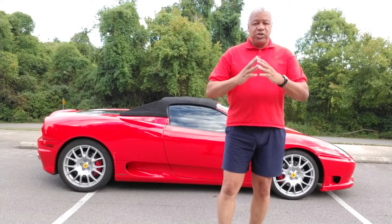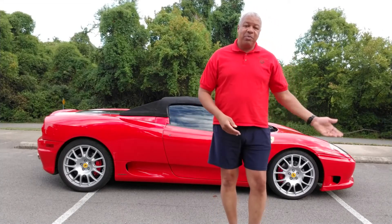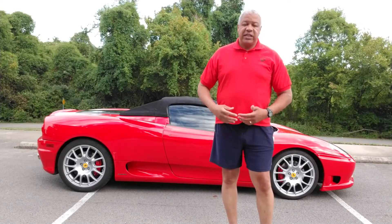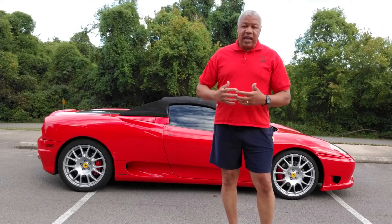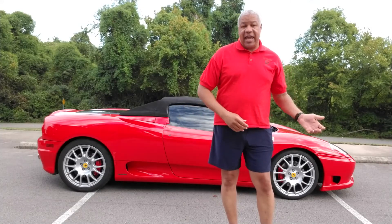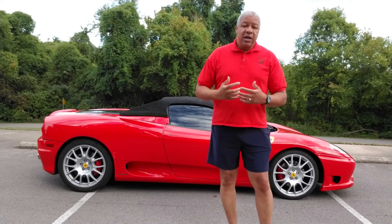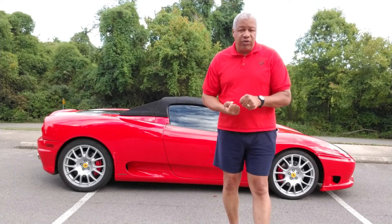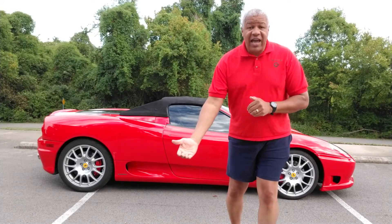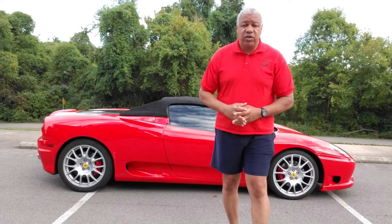The manager of that store did a really good job of explaining to that young man why he could not put the S-rated tires on his vehicle. The explanation is pretty simple — it's about handling, braking, and performance. What happens when you go from a V to an S, or maybe a W or Y down to a T-rated tire, is that when you turn through a curve the tire is going to roll over onto the shoulder, or even onto the sidewall depending on how severe the case, and that could cause you to lose control of the vehicle.